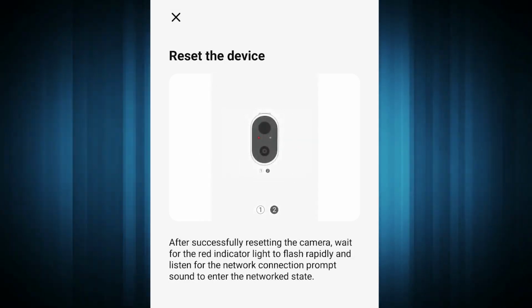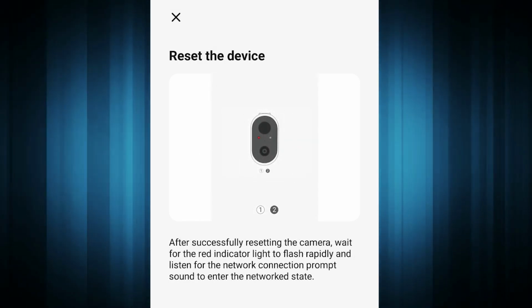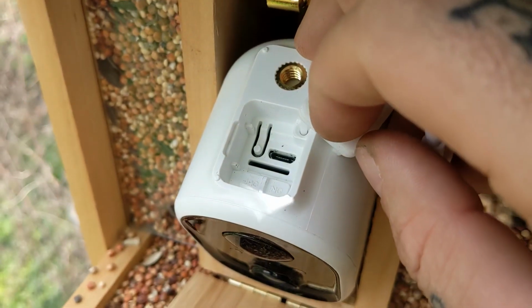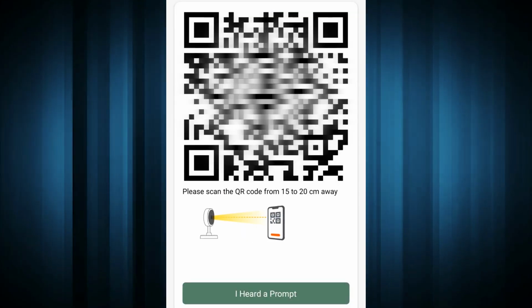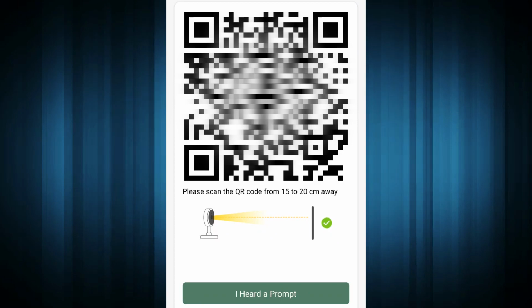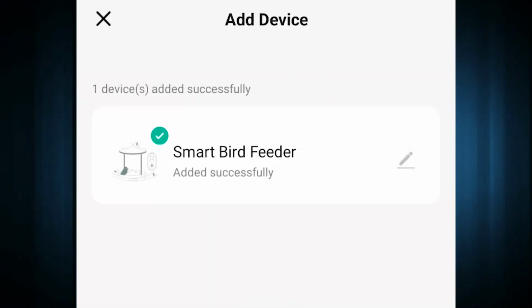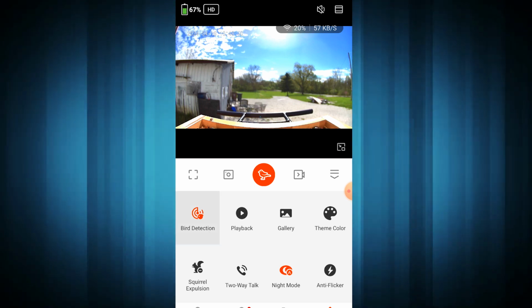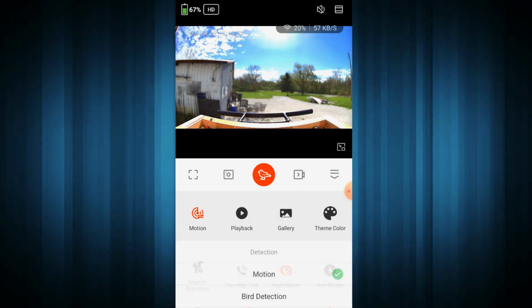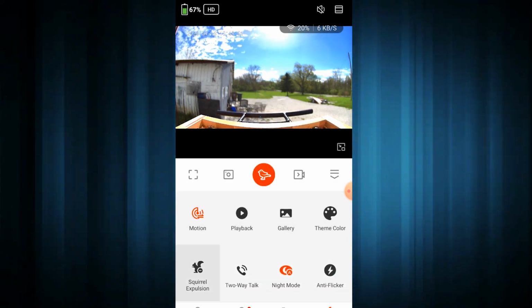Select Smart Bird Feeder, make sure your device is powered on, and reset it if necessary. Then connect it to your Wi-Fi. After it connects, you'll have to scan a QR code with the camera. Then it pairs. After it pairs, you can log into the camera and have a live view of what's going on. You can also go into the settings and adjust some key features.